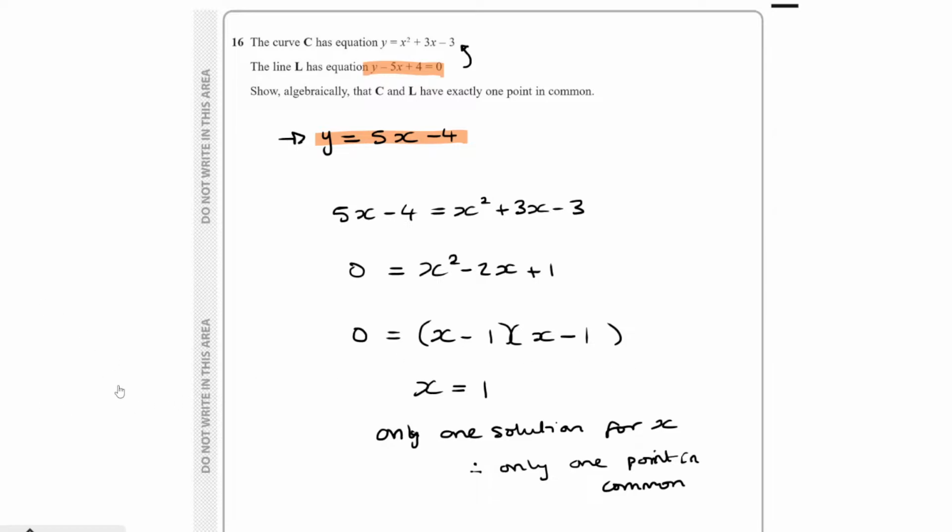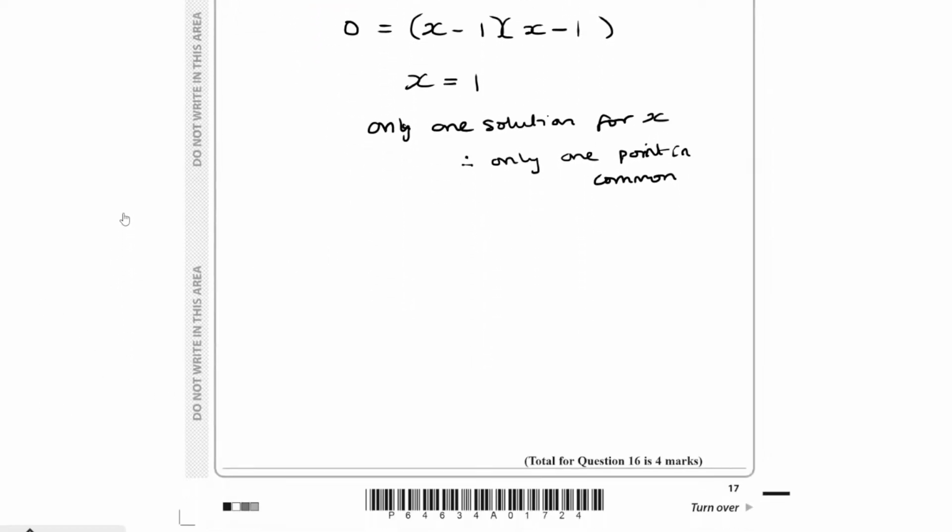I think the other thing about not having to find the y coordinate, obviously if you find it, you'll still get the marks. But do you see how it's only 4 marks? I feel like quadratic simultaneous equations is normally 5 marks, so maybe that's why it's only 4, because you don't technically have to find the y coordinate. Obviously you can, you just sub it back in, but you don't technically need to for this particular question.